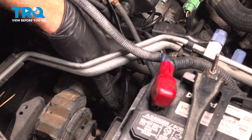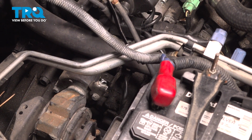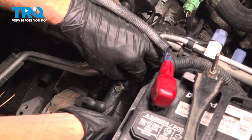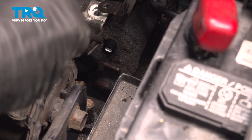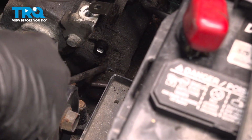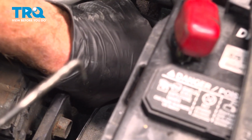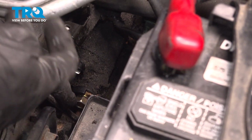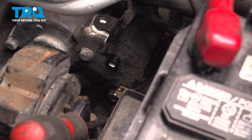You'll find that this bracket that holds the coolant hose in place also holds this wiring harness in place. Take hold of the wiring harness and pull it away from the starter. A quick inspection of the wire to make sure it's not corroded or damaged, and we'll set that aside. Moving just under that, you're going to find that you have a rubber protective boot. Dislodge the boot. That's going to expose another mounting nut holding a power wire in place. While holding that boot out of place, we'll be using a 12mm to remove the mounting nut.